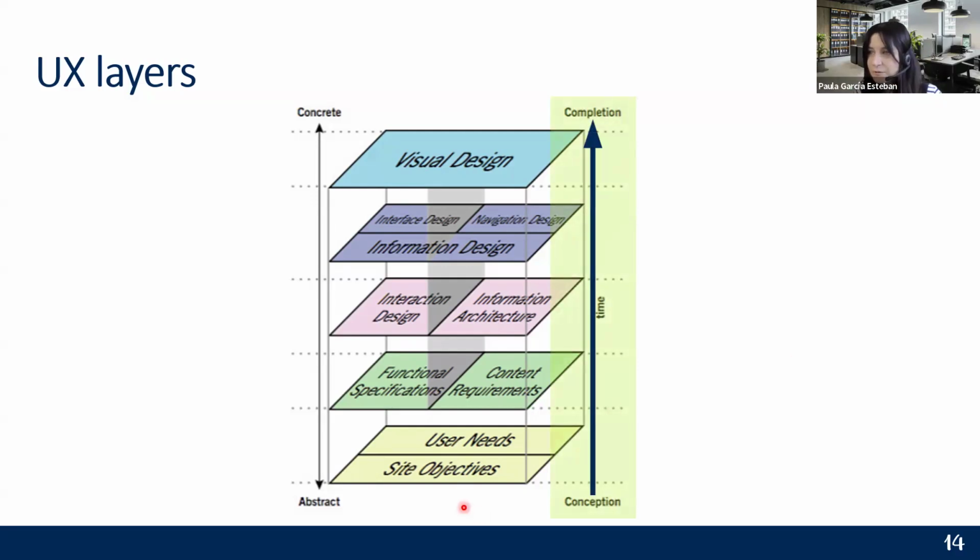You start from user needs, then the site objectives, which is not a site anymore, it's a dashboard. And here, this row is showing the time, the evolution, the development process in terms of design. Again, we are talking about design. And this is the first step. Then content requirements: how many pages, how much information in every page I would put, because we have limitations in terms of how we perceive the information. We cannot overload people. We need to identify how much information we're going to show.